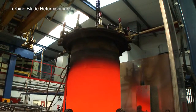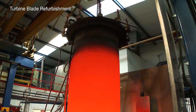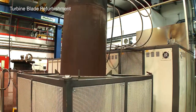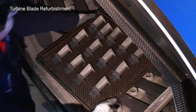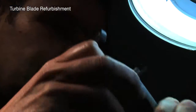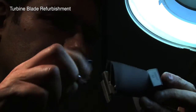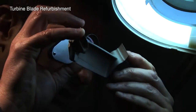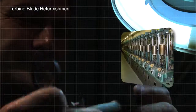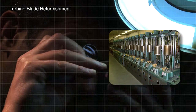Prior to welding, the blades are subjected to the use of our proprietary recovery heat treatment process to fully recover microstructures back to the as-new condition. This important stage is vital to the refurbishment process and is carried out as standard on all turbine blades. In order to reinforce RWG's technical competence in recovery heat treatment, we embarked on a major verification study using RB211 superalloy high-pressure turbine blades. This test study involved engaging the services of a major international independent aerospace testing laboratory.